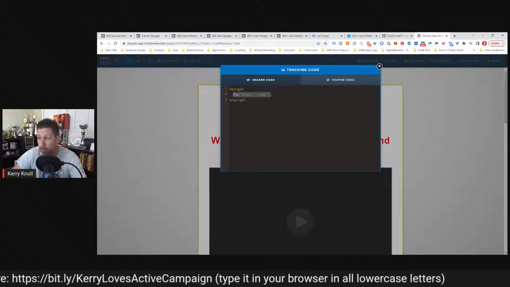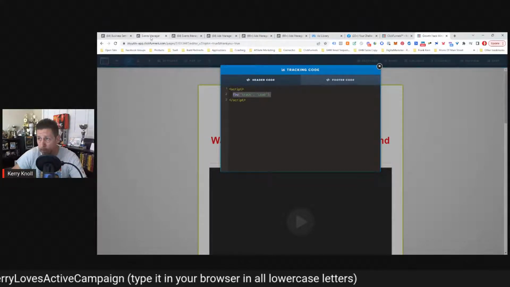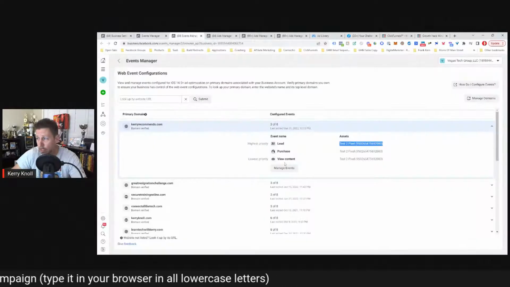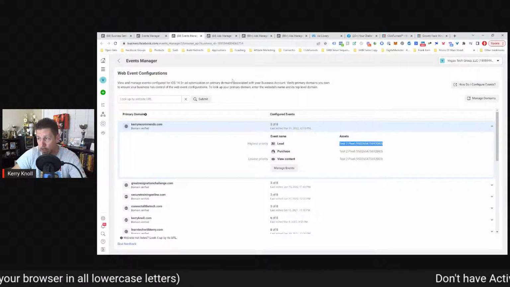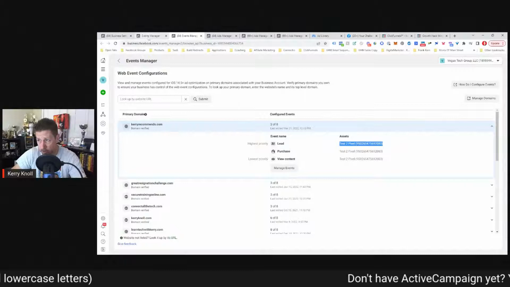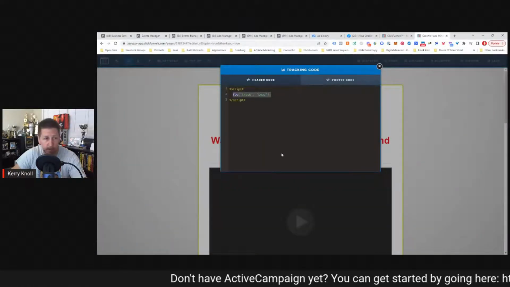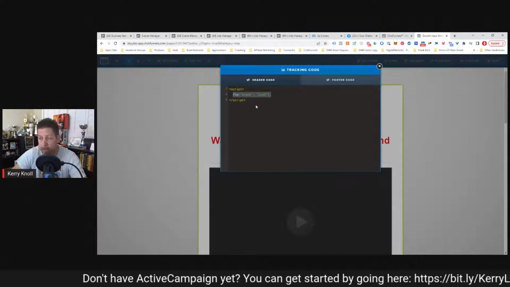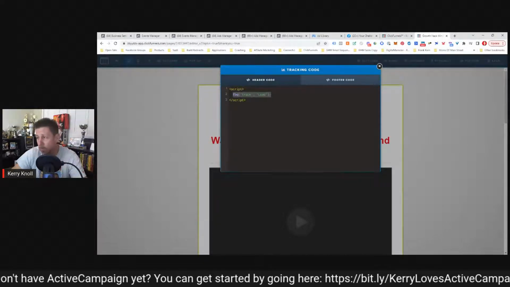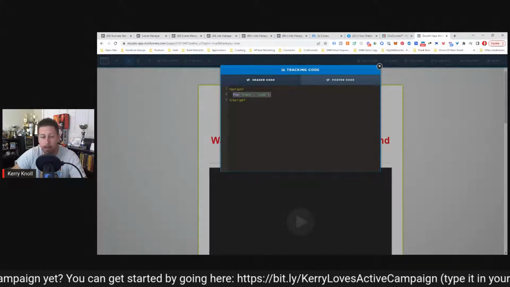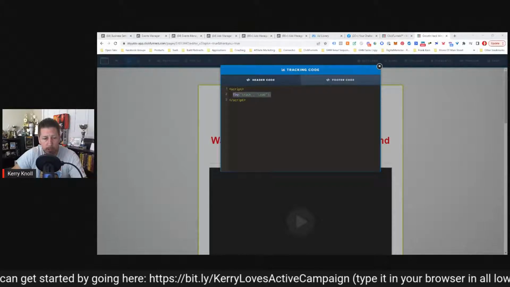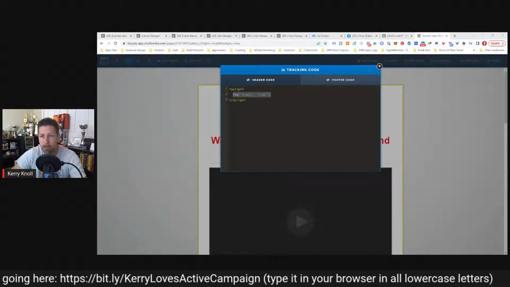And remember, we have this configured for lead, and then we have it configured for purchase, and we have it configured for view content. So those are the only 3 tags we could actually have here that would be tracked inside of our ClickFunnels account. And in this case, we want to track lead for leads because we have an opt-in page to a thank you page. Now, granted, if you wanted to actually track purchases, you could do the same thing or something very similar.